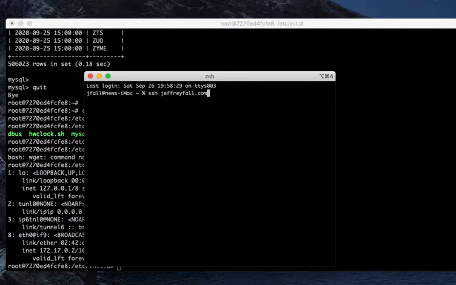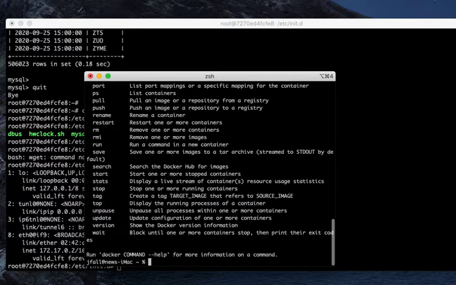Docker inspect container ID. Okay, so Docker, how did I show my Dockers here? Oh, that's gone. Let's see. I think I was using root for Docker. Nope, I don't see any Docker commands here. Okay, Docker stats.